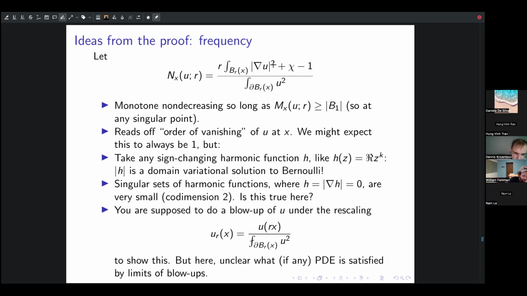So what you're supposed to do is these Almgren blowups normalized by this frequency. And here you can do this. You can construct these. You can take a limit of these. But what's not clear is that the PDE passes to the limit, because the U was not just harmonic. It was harmonic, but it was also satisfying my free boundary condition at some points. So if I try to pass that to the limit, I'm dividing by a really small number. At the points where I'm on the free boundary, it's not clear what that passes to in the limit.